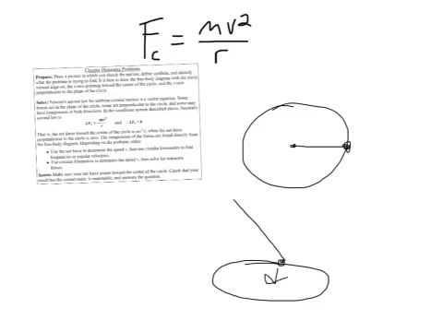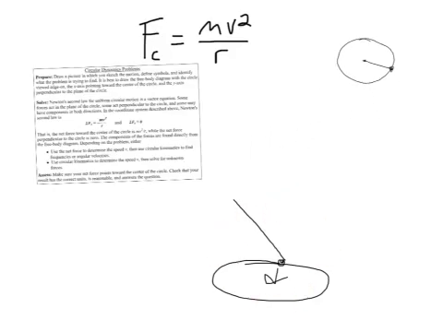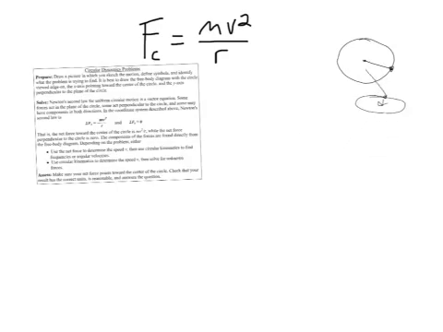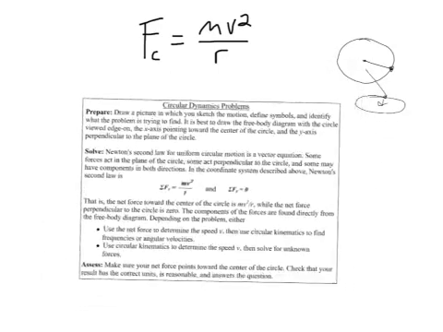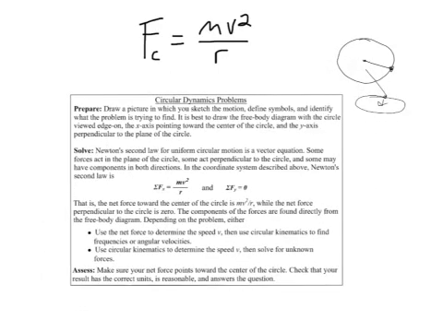If you've ever seen the guys spinning a rodeo rope around, that's the kind of situation I'm talking about with this diagram here. So if it's a component of a force that acts toward the center that provides that centripetal acceleration, we'll have to make sure that we focus on that and split those forces into their components.